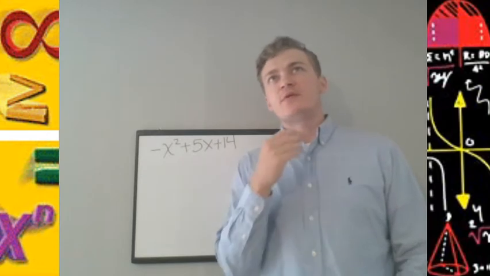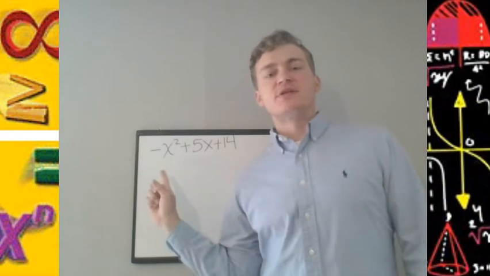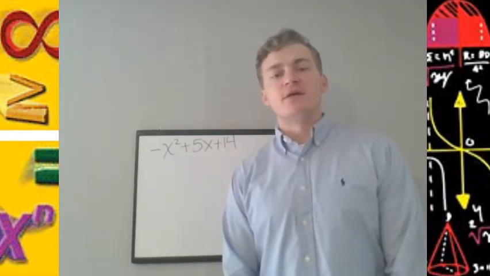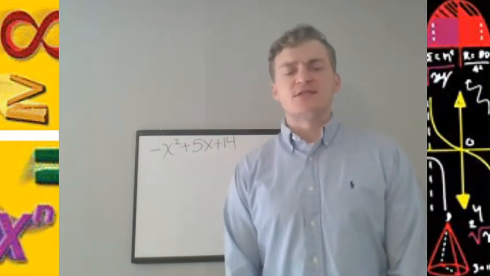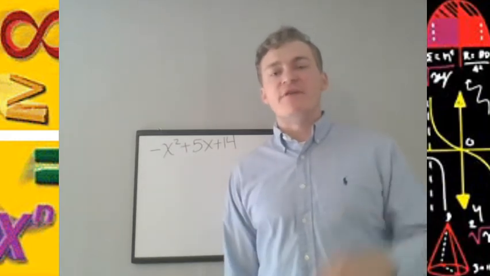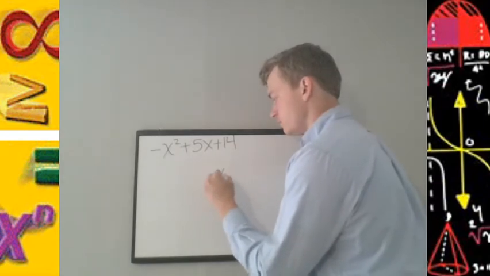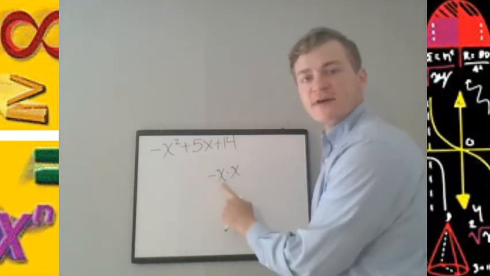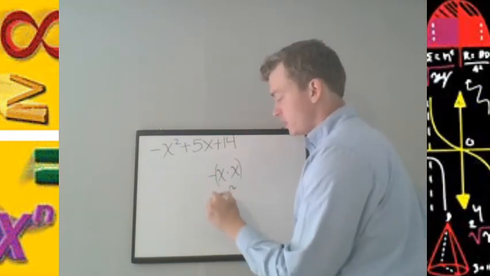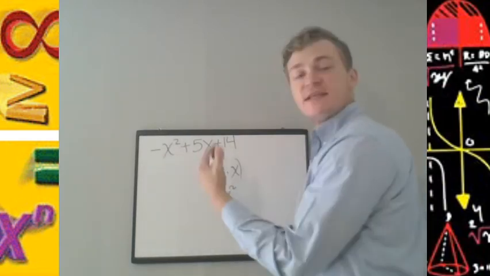Now, we can stop here and think to ourselves, we've been multiplying binomials, and the product of the first terms gives us this right here. What would multiply to give us negative x squared? Well, x times x is x squared. With a minus, just throw a negative sign out in front of one. A negative x multiplied by x, where we know that x times x is x squared. So this is simply negative x squared. So now we understand what multiplies to give us this. It's the negative x and the x.